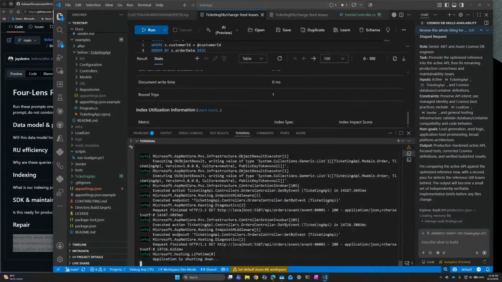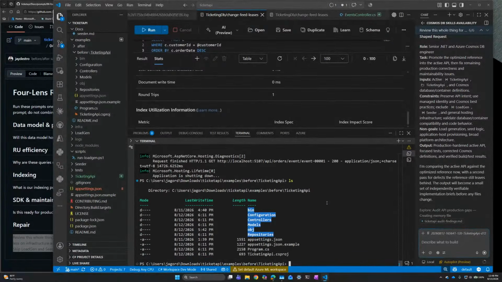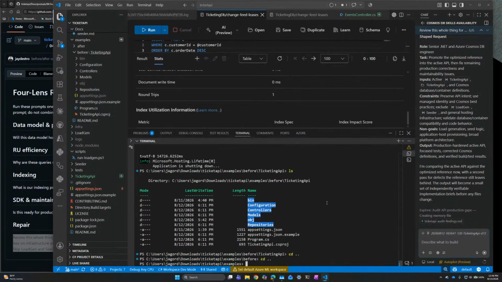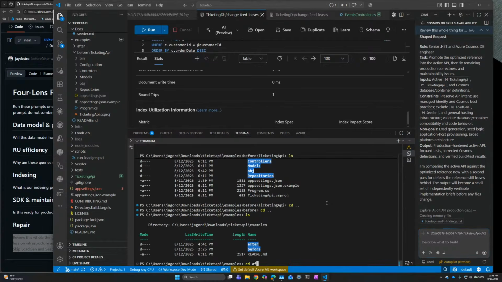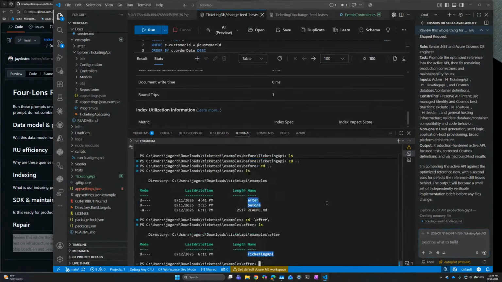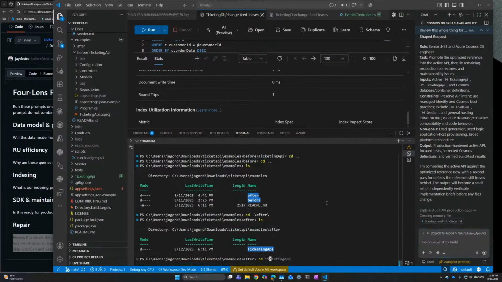Yeah. All right, so let's shut down the before version, and let's take a look at the after. The after is what's going on the right side. We're going to back up and go into after. The agent kit went through just like it did before. It found all those problems. It used the ideas that we gave it for the 4 lenses and actually improved the application. So let's do a .NET run.